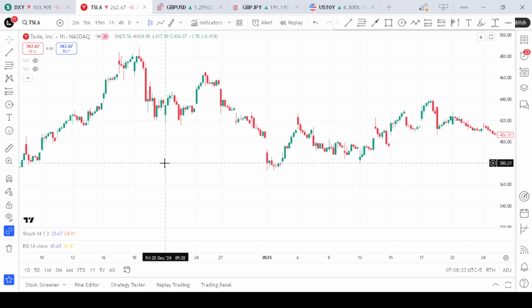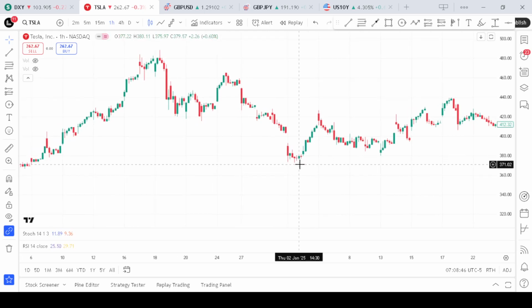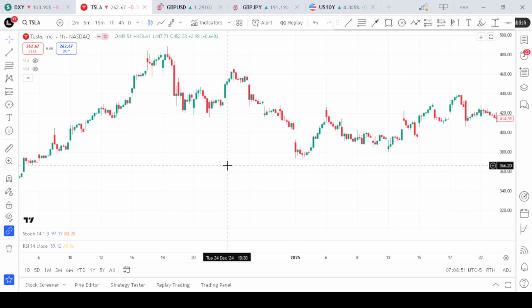Now, what does it mean to sell the rip? Sell the rip basically means a trading strategy that involves selling an asset when price experiences a sudden or sharp increase. The approach is based on the principle that after a rapid rise, or rip, the market often corrects itself, leading to a price decline. As a forex trader, you can use this strategy to potentially profit from the market correction.